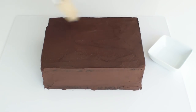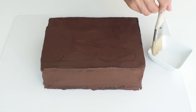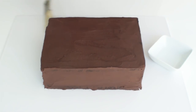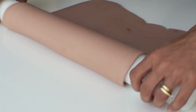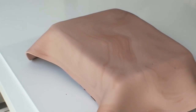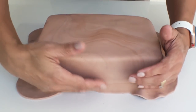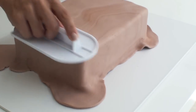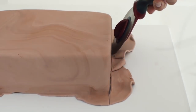In preparation to cover the cake with fondant, I brushed a little bit of water over the top surface of the cake — not too much, just enough to make it a little bit tacky. I didn't have any pre-coloured brown fondant on hand, so I mixed up some red, orange, and a little bit of black fondant together with a few drops of brown gel paste and got this pale brown colour. Really for all intents and purposes you could simply use white fondant, since it's going to get painted over anyway.